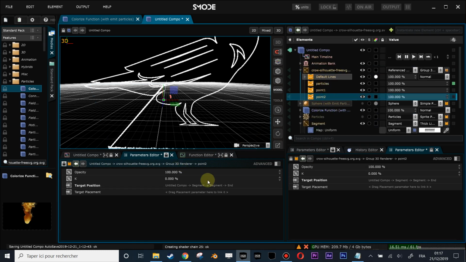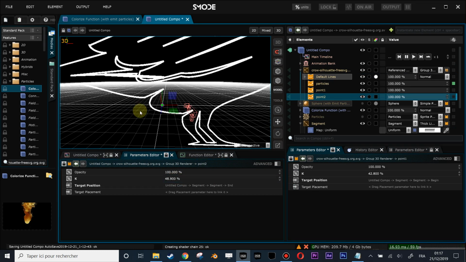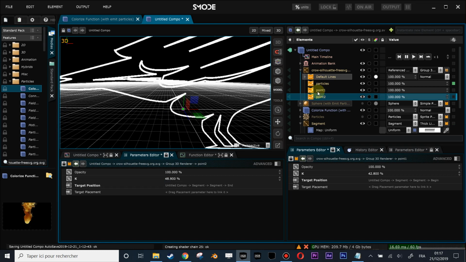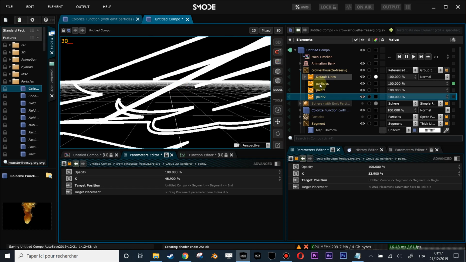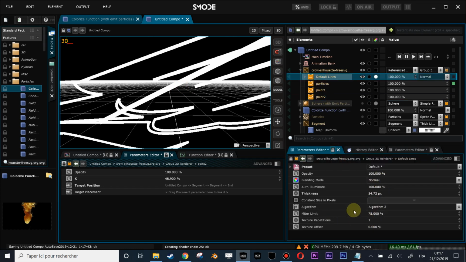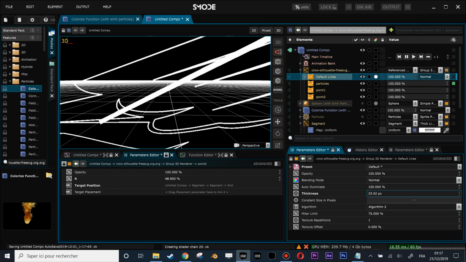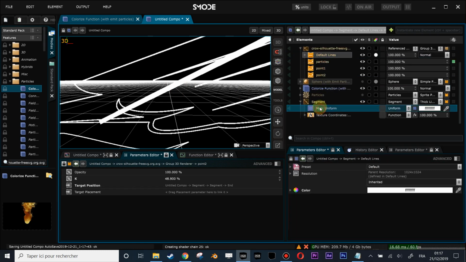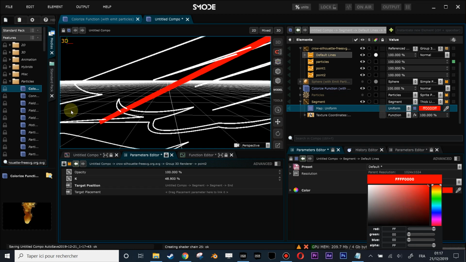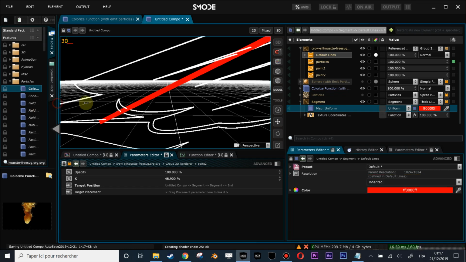So let's change a little bit this point up to 37%. So we are in the crow. And now you see that I'm controlling two sides of this line here. So let's remove a little bit this line, and inside my segment line, right now I am a uniform segment. Let's add some little magic.